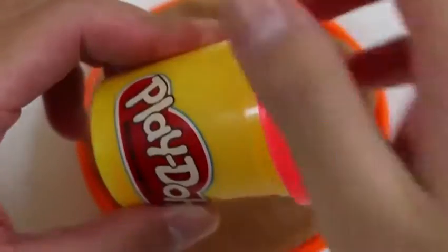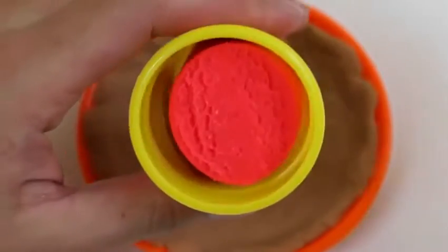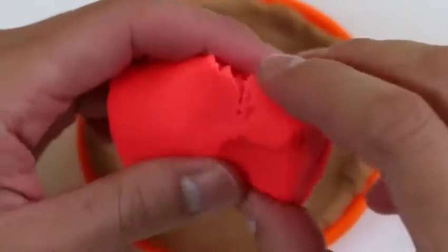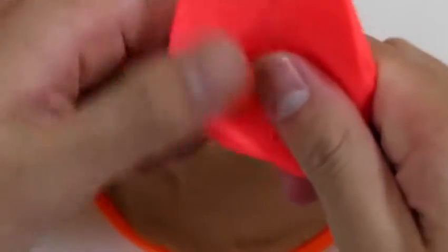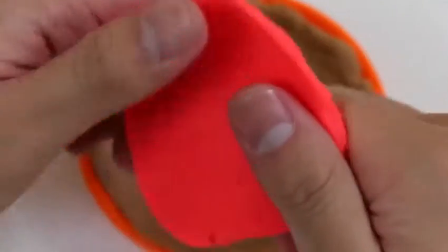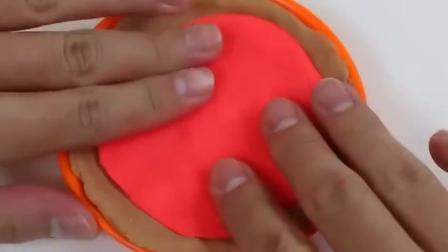Here's a play knife, a spatula, a roller, a fork, a pizza cutter, and this awesome plate. We can use this pizza peel to put the pizza in the oven.